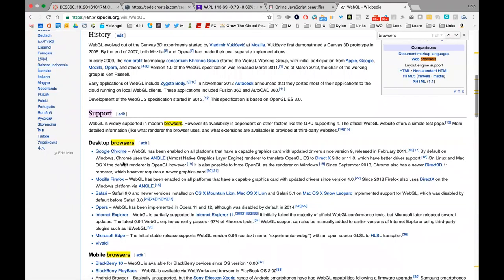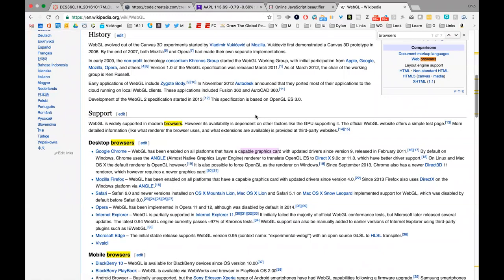You can see it depends on what browser it is. And you can see WebGL has been implemented in Opera 11. WebGL has been enabled on all platforms that have a capable graphics card. So they're doing their best to support WebGL. You can see each of these browsers have begun supporting it at different times.